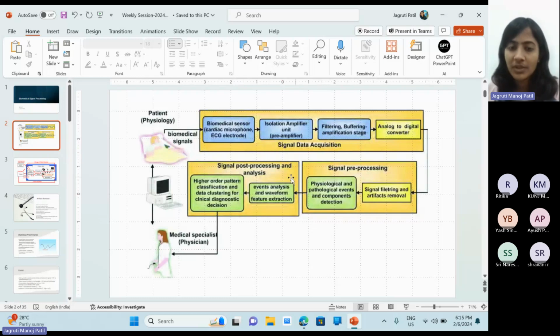So what's the purpose of doing this processing and post processing? First you need to know what you're extracting and where you're extracting it from, whether it is appropriate, whether the amplifier you're using has a proper gain, whether the isolation amplifier is grounded properly, and whether the analog filter you are applying is necessary. All those things you need to consider.